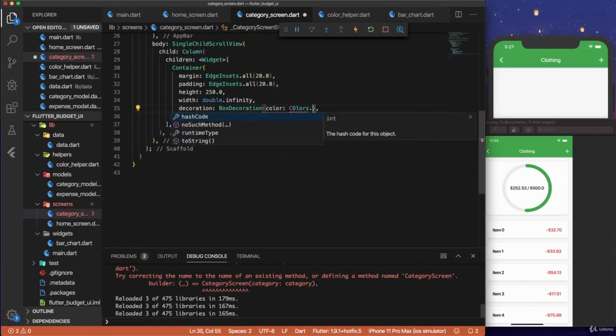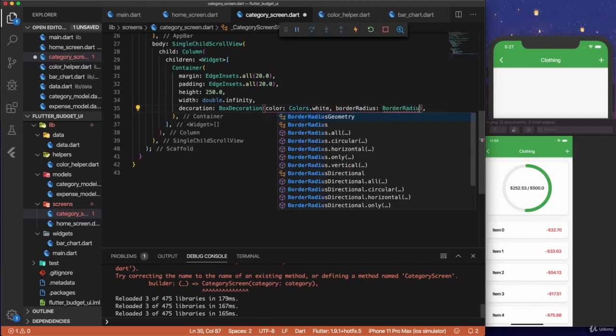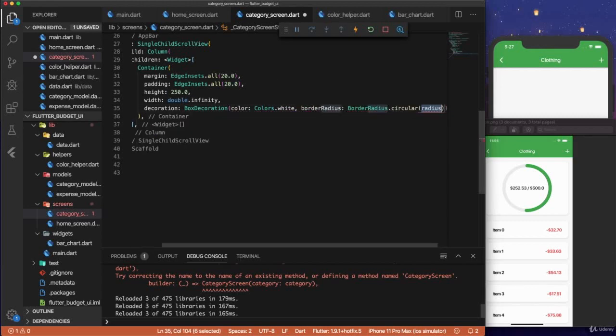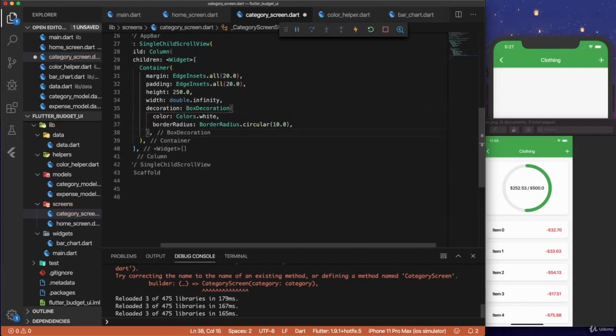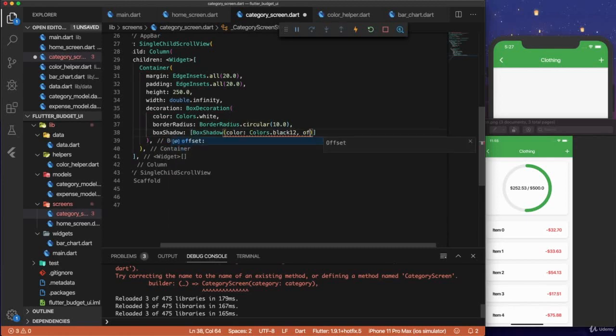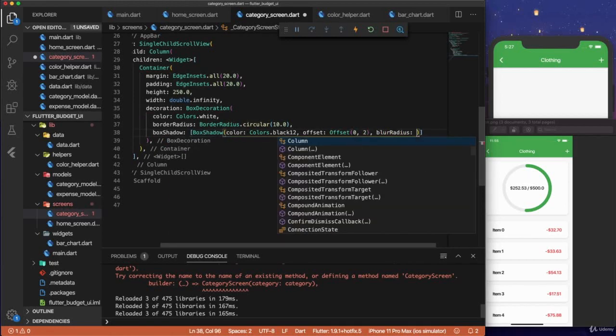Color, Colors.white. Border radius, .circular 10.0. And then boxShadow, color, Colors.black12. Offset 0, 2. And blur radius 6.0.